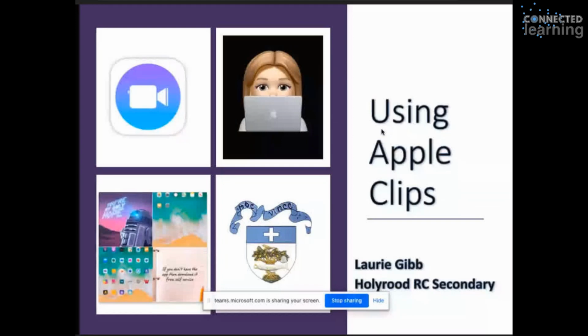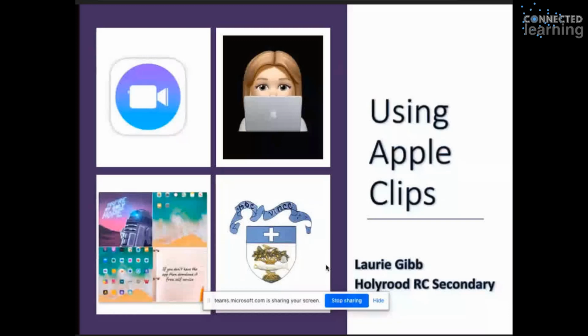Hi everybody, good morning. Thank you very much for joining me here. I know it's shaping up to be a busy week for everybody, so I appreciate your time. This morning I'm going to go through how we've used Clips, which is a free app for your Glasgow City Council iPads, or of course you can get it on an iPhone. We've used this as a department since, sorry, I should have said I'm an art teacher, since the beginning of lockdown. A small disclaimer, I haven't actually ever used it prior to that, so in no way an expert.